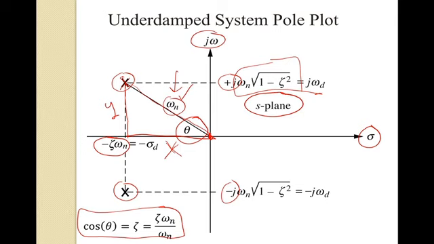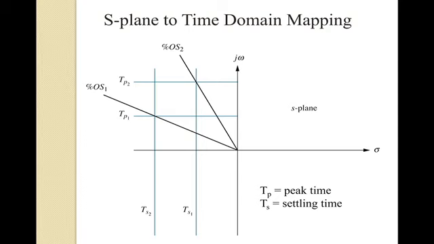Now the other case is what if those two poles were on the j omega axis? In that case, our angle is at 90 degrees. Cosine of 90 is 0. We have no damping. We have an oscillator response. So that should give you those two end cases, and then anything in between. Hopefully you can see the relationship of the damping ratio relative to that angle. So that is the information that I wanted to show on this slide. So by knowing the pole locations, you really can find graphically the damping ratio, the natural frequency, and then from the previous module, you can find a whole host of other things like the overshoot, settling time, etc.